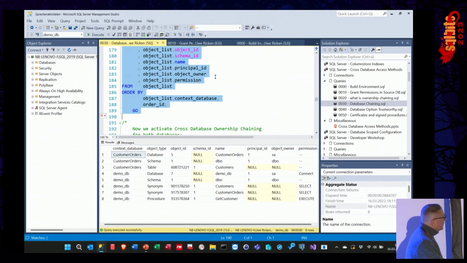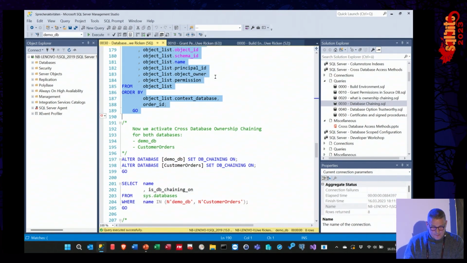You see the customer orders database, the owner is the SA, and so in this case, it's automatically a DBO. The schema DBO belongs to the DBO. Perfect. The customer orders table itself is in the schema number 1, which is DBO, so the table is from DBO. In the demo database, it is exactly the same situation. You see that we always reference the DBO owner, and that makes it very easy for us.